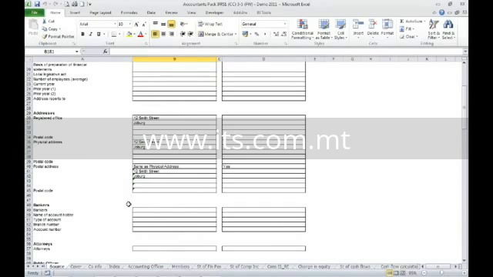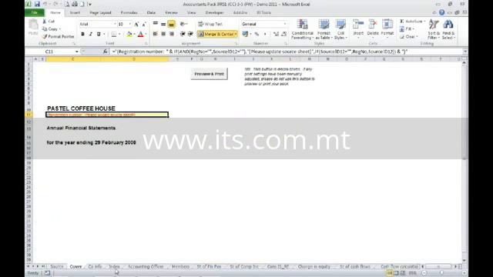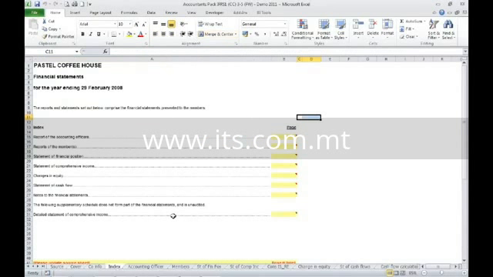Okay, so you'll see, for example, the information I've entered here. If I go into my company info sheet, that filters through onto the company info sheet. Now, on each of these sheets, wherever it says please update source sheet, you will need to go and allocate that information. Okay, very simple, very basic. Got my cover sheet, my index page. Okay, I'll just wait for it to refresh. And if you look at the index page, obviously each of these financial statement templates is pertinent to the type of entity.